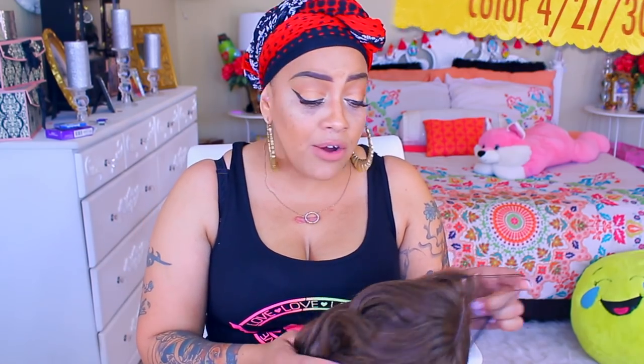Like, I never even knew there was a color called creamy blonde. But honey, if it is, throw on the cream, okay? So like I said, I got her in the color 42730. She doesn't have any dark roots, but it is what it is. I'ma just sit back and wait for that creamy blonde to come in stock, and then I'm about to rock her.